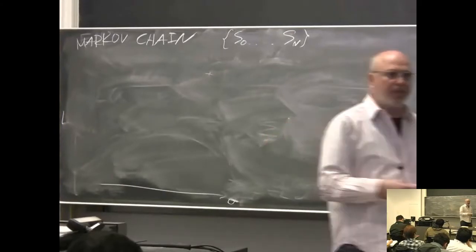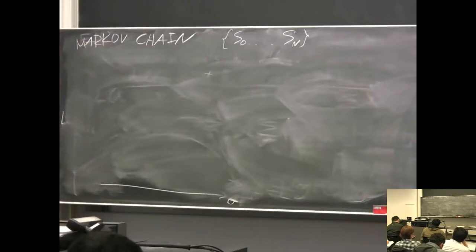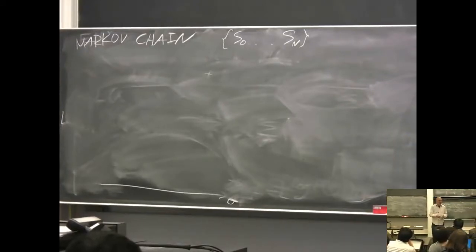So a zero-order Markov chain means it does not depend on anything. A first-order Markov chain means that it depends only on the last state you were in. A second-order Markov chain means that it depends on the last state you were in and the one before that, and so forth. So word unigrams, bigrams and trigrams are examples of Markov chains, right? We talked about that.